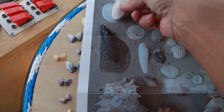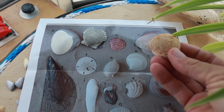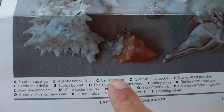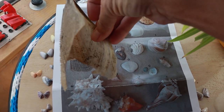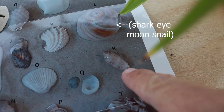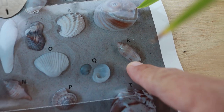We did find a Southern Quahog, an Atlantic Bay Scallop, and I thought we had a Calico Scallop at first, but it turns out it's the Giant Atlantic Cockle. I haven't been able to find a whole sand dollar — all I can find is a half, so I'm still on that mission. We found this giant sawtoothed pin shell over at Big Shell Beach. I actually found a Lettered Olive, but it still had its creature living inside it so I had to throw it back — I didn't have the camera with me, so I'm still looking for another one. So that's 5 out of 20 on the bingo card. It's a good start, but I still have some work to do.